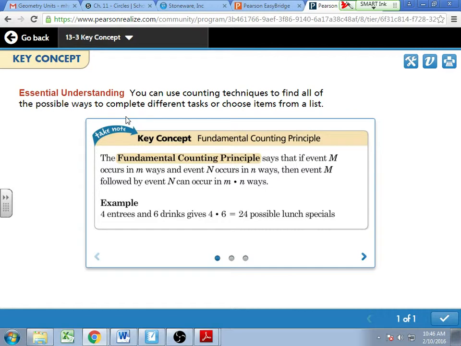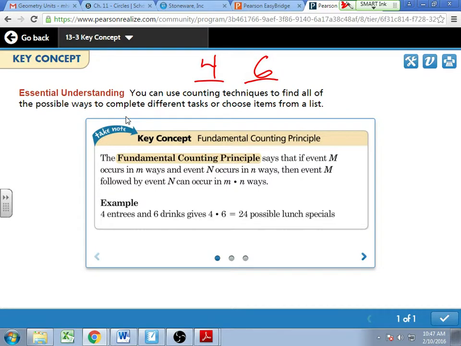If you're just looking at options and things that you can order, like when you go through the lunch line, and I should actually go look at these things, make a real situation. Say that you had 1 entree and 1 drink. You get your choice out of 4 entrees and your choice out of 6 drinks. So your first option, you have 4 choices. Your next option, you have 6 choices.